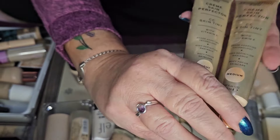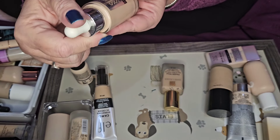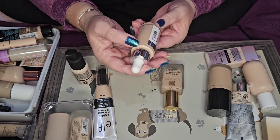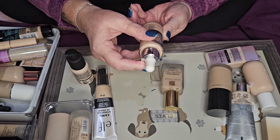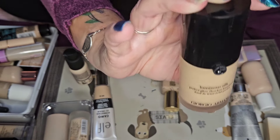Same with these two — I've got them in two colors, Rose Vanilla and Rose Ivory, one for winter and one for summer. I'm keeping those, they're a really nice tint. And the Maybelline one — I can't find the shade but I think it's just in Light. I do like that one, it's a nice one.